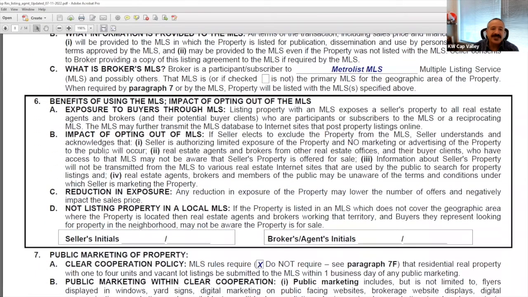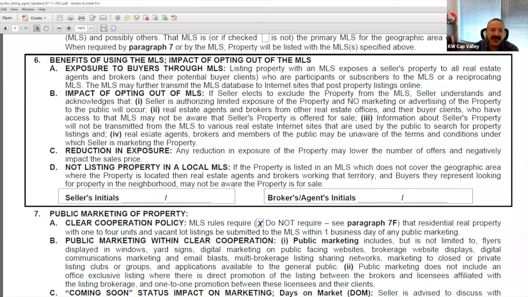Section 6 is really, really important. And the reason I say that is because a lot of agents, even today, still like to do what we call pocket listings. And what that means is an agent will go out and they'll list the property, but they won't advertise. They talk the seller into not putting the property in the MLS, and instead their pitch seems to be something along the lines of, look, I'm going to list your property and I've got this whole big list of investors and private buyers, and I'm going to find you a buyer on one of those. And then if we don't sell the property in X number of days, then we'll put it into the MLS.